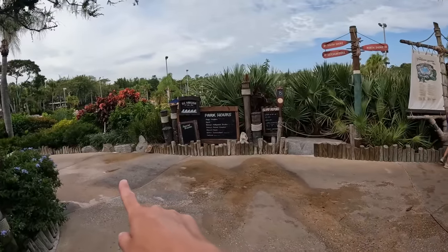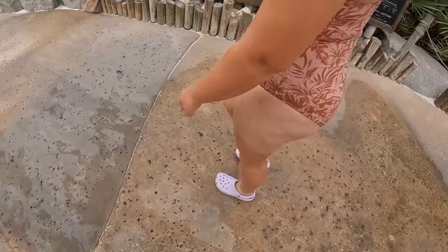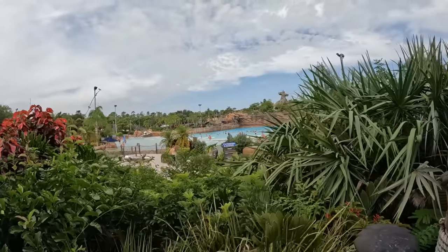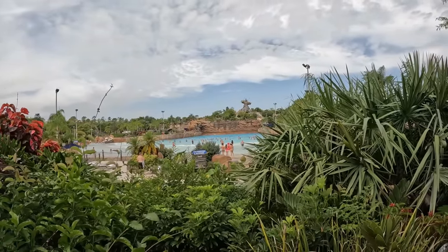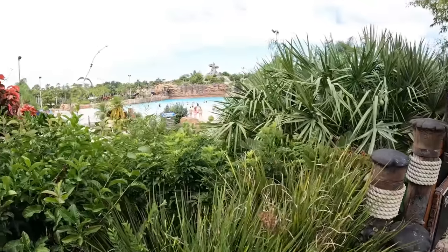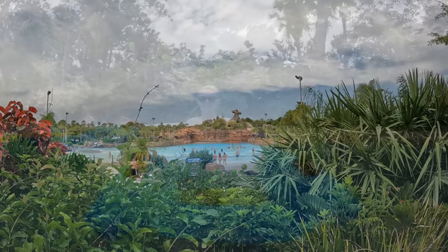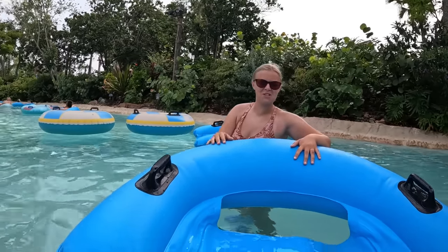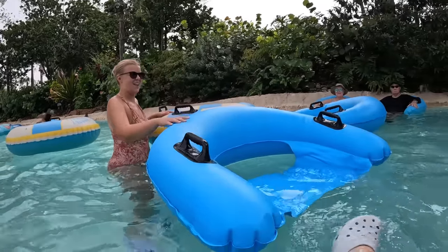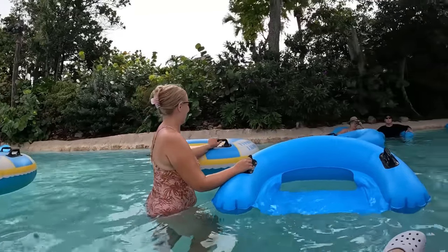Quite often they're spraying the floors around here as well, which is good, but we've got our Crocs on. Yeah. That's a great view, looking out over the wave pool. Oh, just been sprayed. Oh, look at that. Got me, that did. Oh, that's nice, that. These are good, but they just don't move. I'm just sat there and it wouldn't move. I'll get another one. Oh, they're fully designed though, aren't they? Yeah, I like those, but just didn't move.